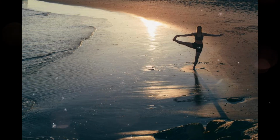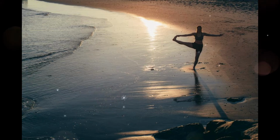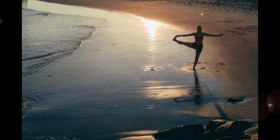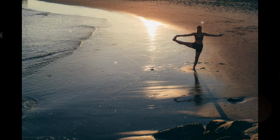You are in sync with the ocean. You are one with the ocean. As you walk along the beach, begin to realize that the wind is also dancing with your breath. As you inhale, your hair is blown to the left, and as you exhale, your hair is blown to the right. And you are one with the wind.